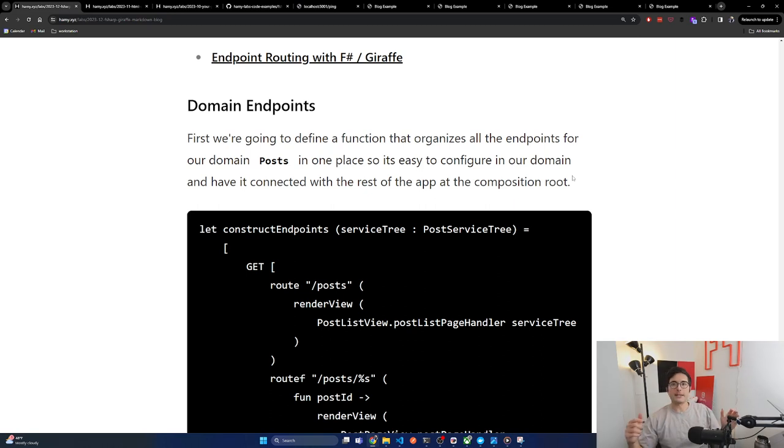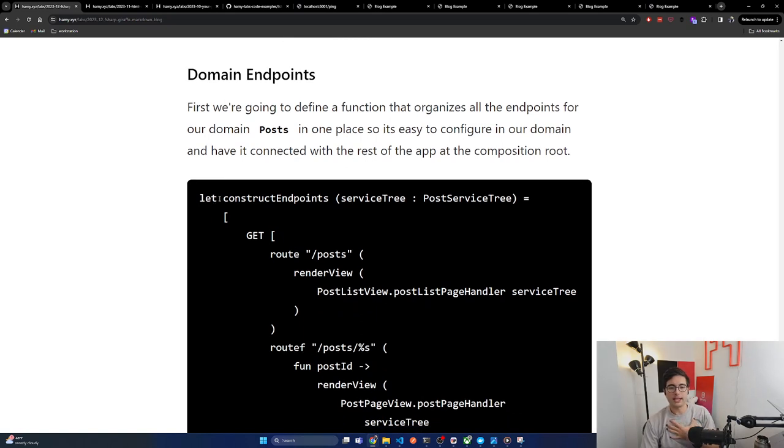And this is really useful because for a blog like this, we only have one domain, which is posts. But if you actually build an app that's going to live for any amount of time, it's almost always going to have multiple domains. And if you're at a company, those domains are going to be in the dozens to hundreds. So I think thinking about these little simple scalable systems that you can use now, that don't really get in the way now but make it so much easier in the future, really helps. And so this is how I think about it from a domain level.